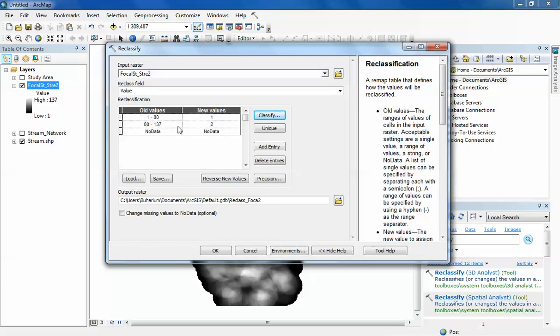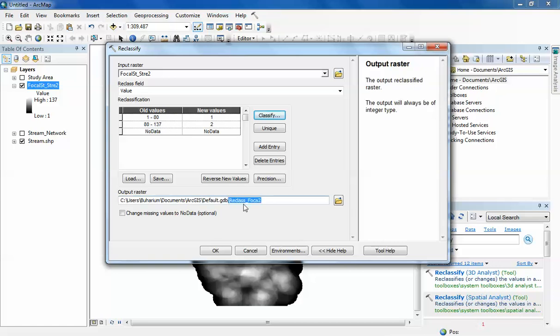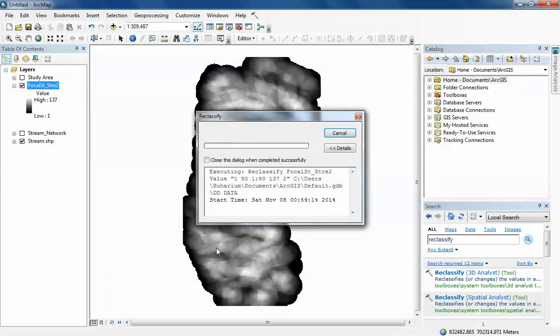So my highly dense areas, with basically highly dense drainages, are within this 80 to 137, and I can just call this DD again for drainage density and just do OK.